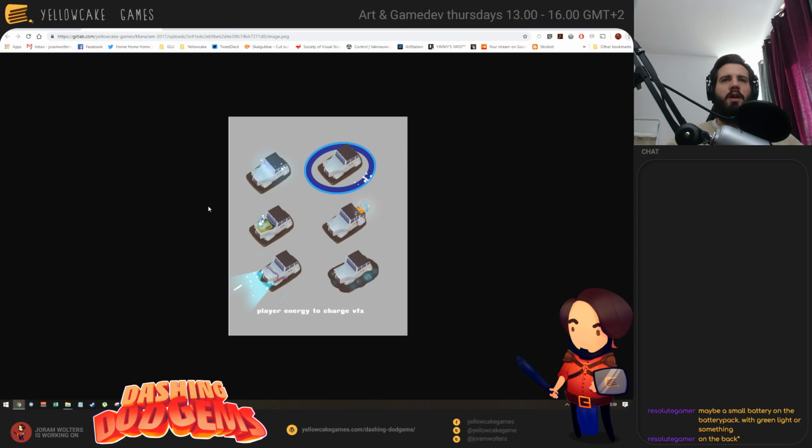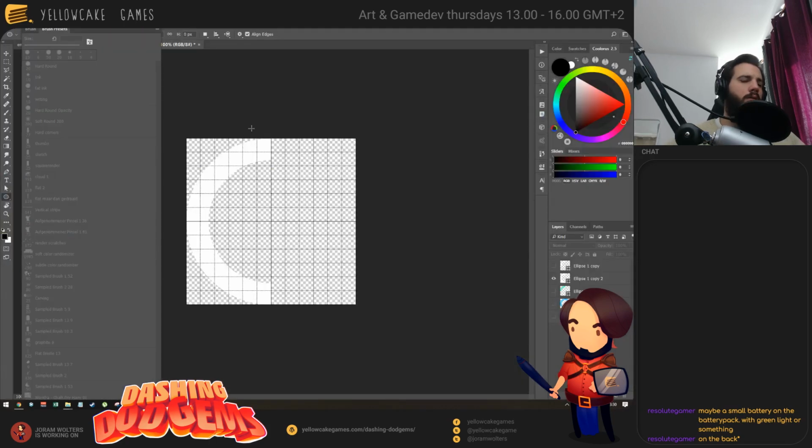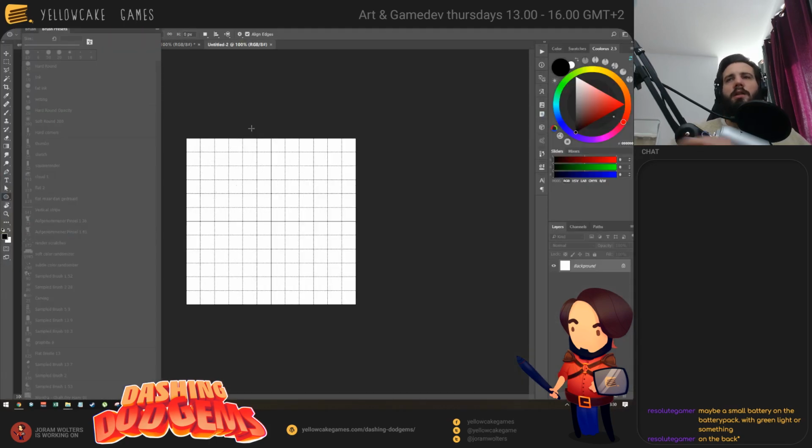Now we have the really strong headlights, and I think we might actually have a headlight cookie image, or we used to. I guess it got cleaned up, but we can make a new headlight cookie image. That's no big deal.